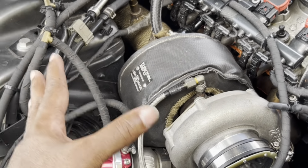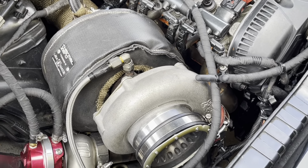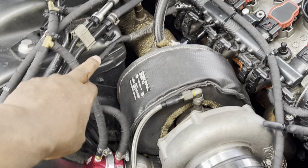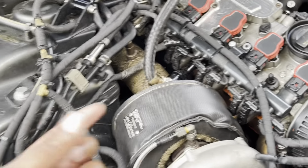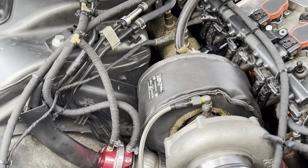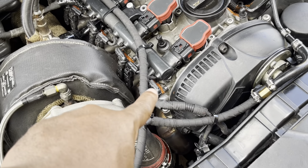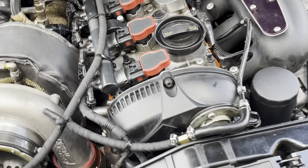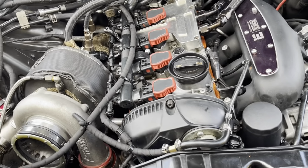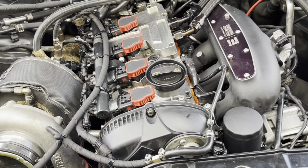Now I may be boosting too much. So what I'm gonna do is put a boost controller from the top of this right here that's connected to both wastegates. The other one is right here. That way I can control it and probably run it around 23 pounds of boost so I don't blow the engine. As you can see, I resealed my valve cover. That's what that orange stuff is right there, to prevent any leaks from the extra added pressure. I retorqued and retightened. So now we're ready to rock and roll.